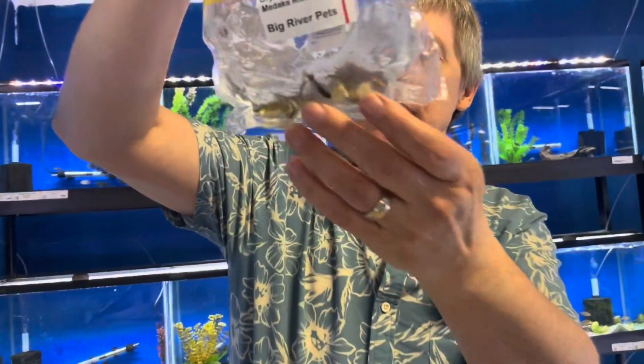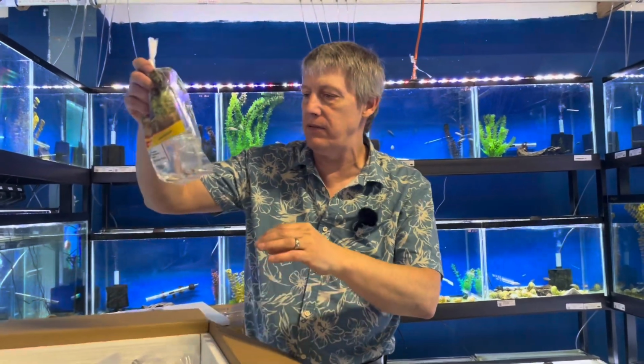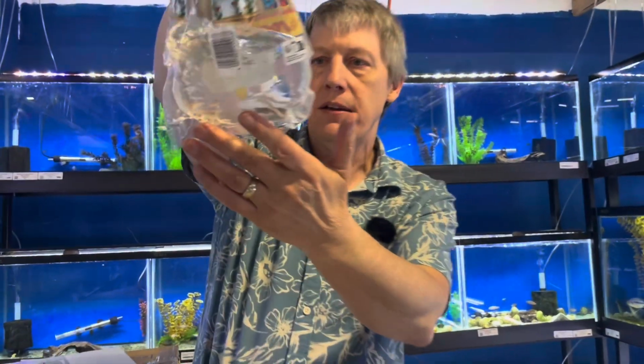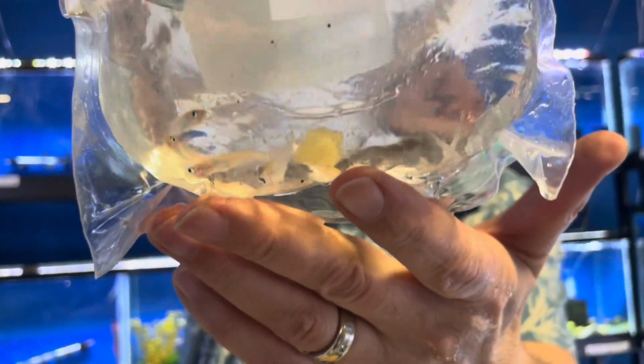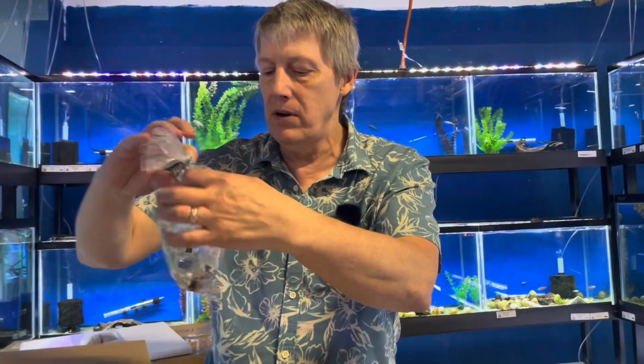Alrighty, up next, medakas, rice fish. These are black medakas. Beautiful, gorgeous fish. Little rice fish, lots and lots of different color varieties, including these. These are kohakus. I didn't do that on purpose. I just got lucky. Pulled out the next rice fish right out of the box. There's the two types this week. I think we've got some daisies over there. Pretty low on them, actually.